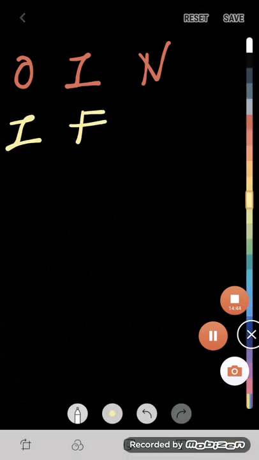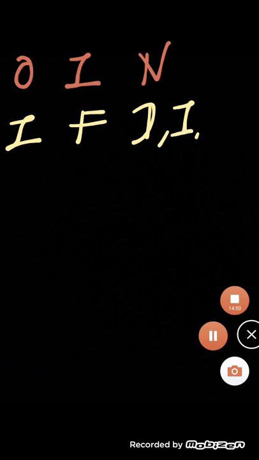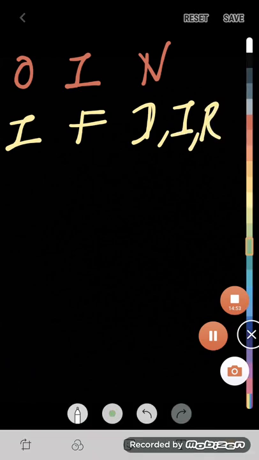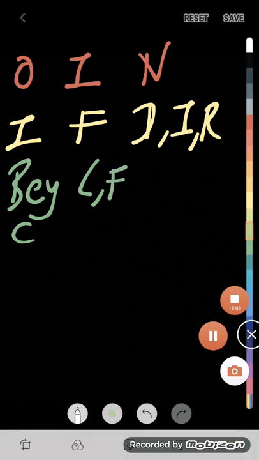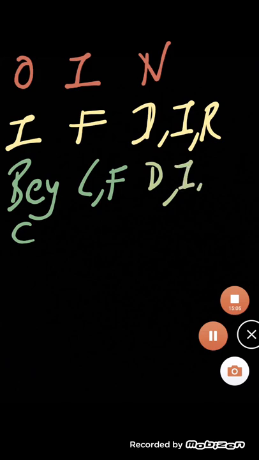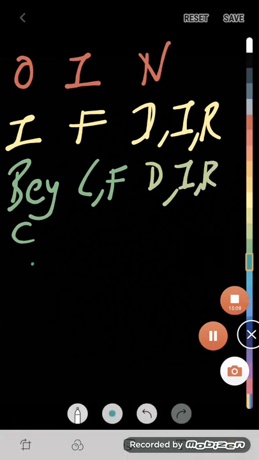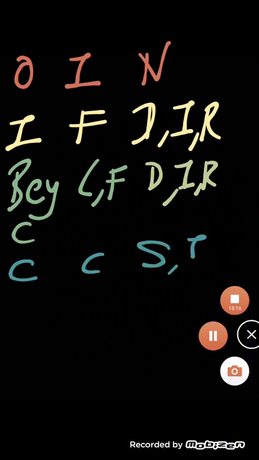Let's revise the entire table. Suppose this is object, this is image and this is nature. If the object is at infinity, image is at focus, and it is diminished, inverted and real. If the object is beyond center of curvature, the image is between center of curvature and focus. Again, diminished, inverted, real. If the object is at center of curvature, image is at center of curvature, same size but inverted and real.